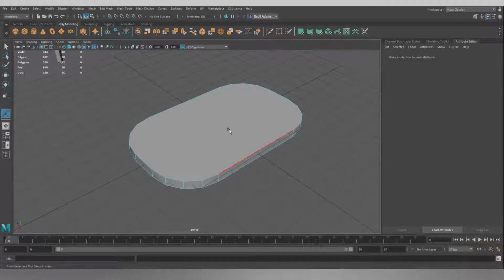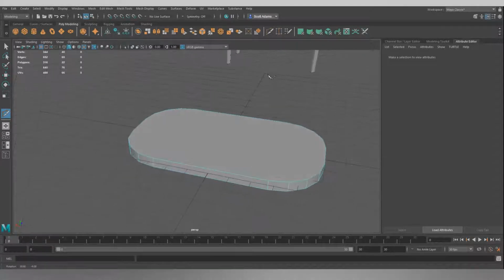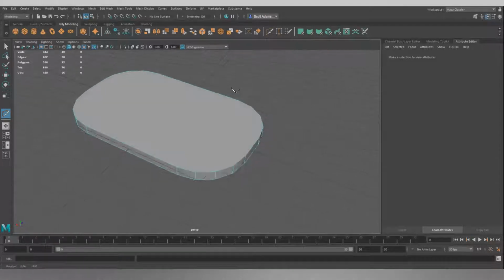So to fix these n-gons, what we're going to use is the multicut tool here, which is these 3 orange lines with a little knife on it. So if we click that, it changes our cursor to this little knife. Now we want to hover over the mesh until we get the points turning red like so. So we're going to click on the first one here, and we're going to go over to the other side and click the opposing corner point and press enter.